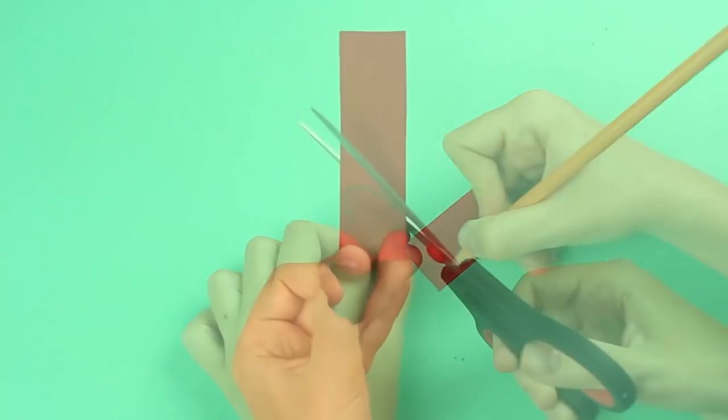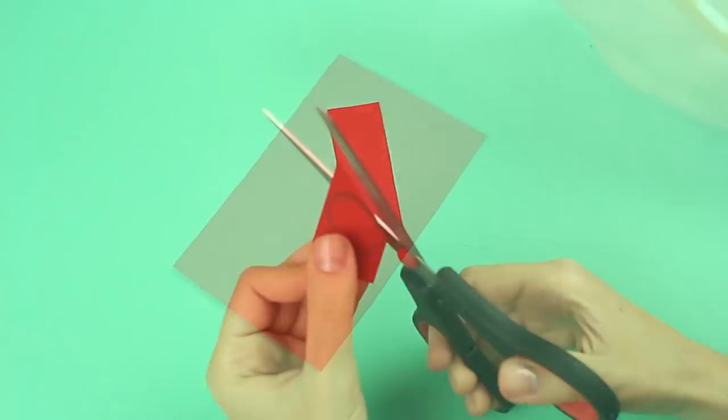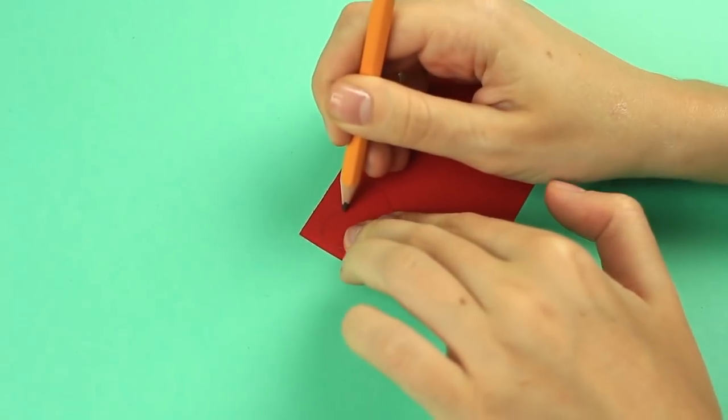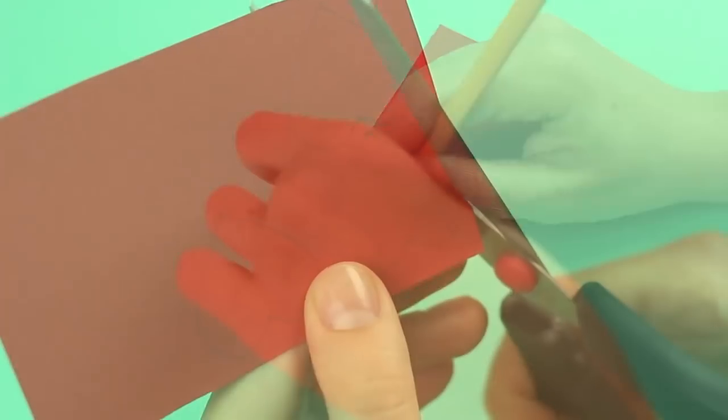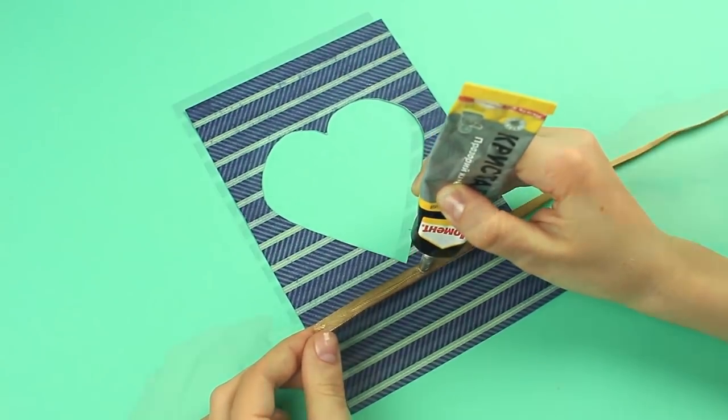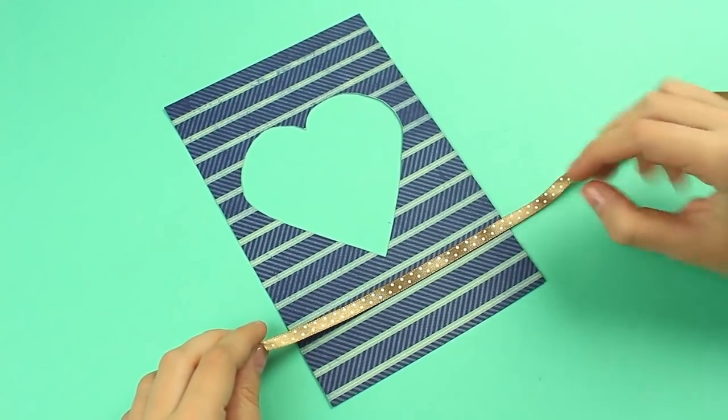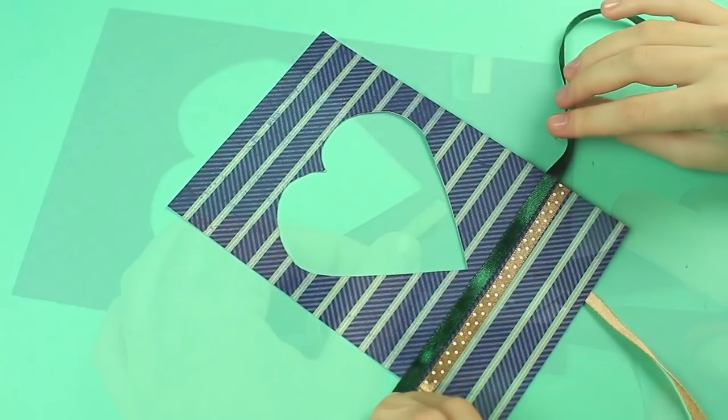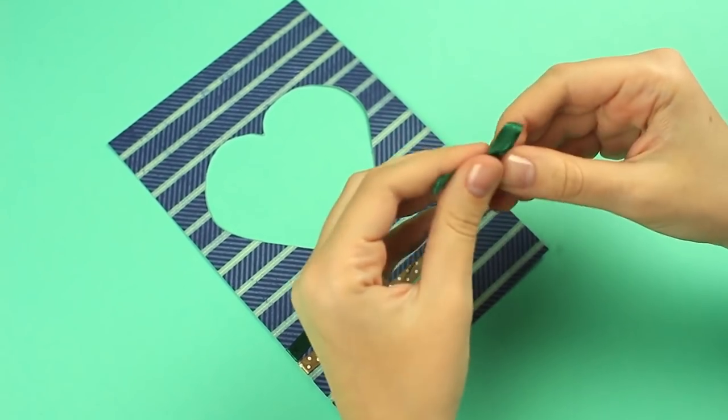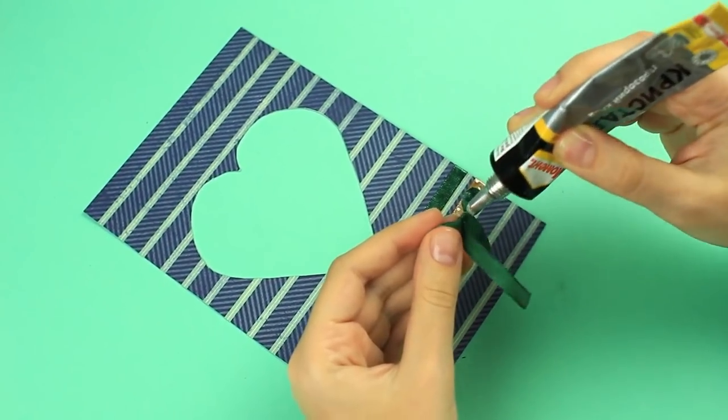Make a small red heart. Use it as a template to make several more of the same hearts. Embellish the card with ribbons. Attach them using multipurpose glue. Cut off the excess. Tie a bow from another ribbon piece. Use the multipurpose glue again to attach the bow.